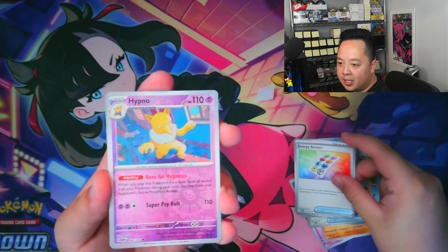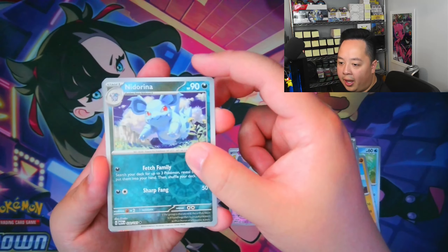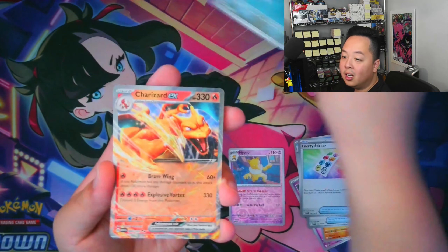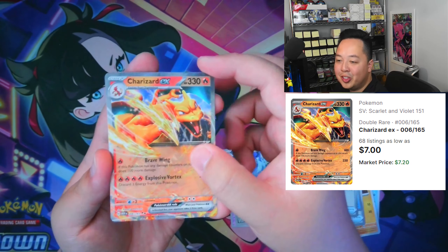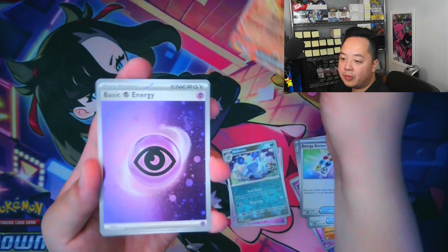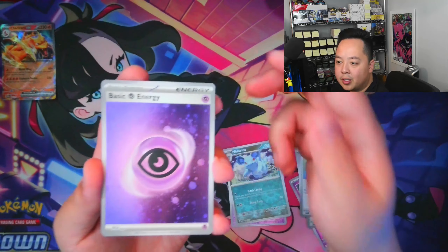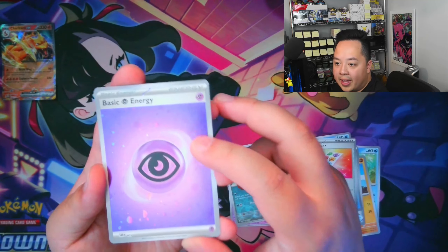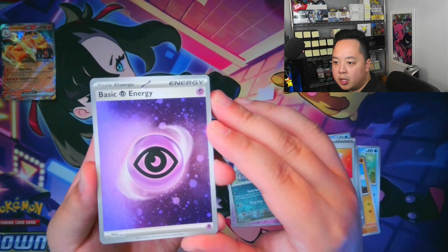We got the reverse Hypno — our very first reverse. And our hit: we got the Charizard EX! Starting things off with a Charizard! The cool thing about 151 is you can get reverse energy holos with a Cosmo Holo pattern, and a lot of these energies can come with swirls, which have been pretty common. It doesn't look like we have one here though — nothing too apparent. So I'd already say this box is a W.